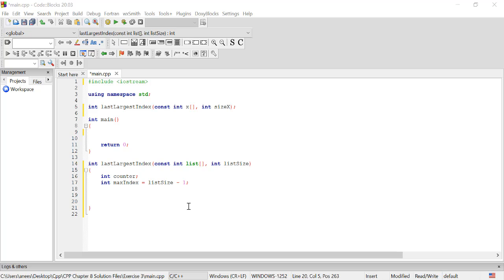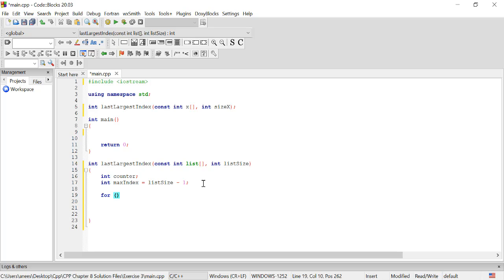Now what max index does is it is the index of the largest number. And now it's automatically going to be equal to the list size minus 1 because that is just converting it into the index.